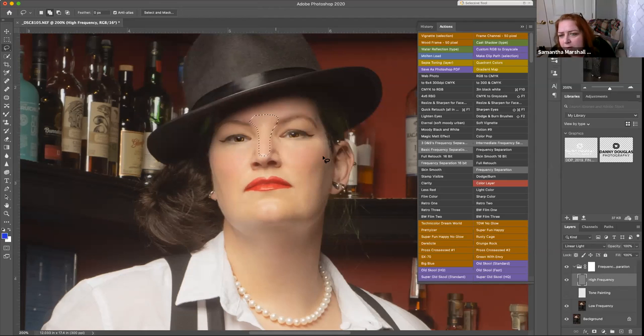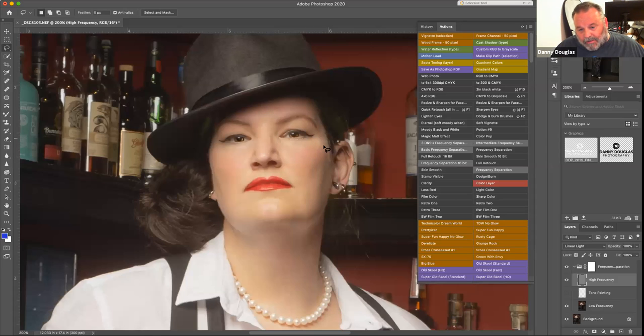Is this an action that you purchased? Nope, it's one of the ones I think I got from like Flurn or one of the other, like Mesh has one, Pixie Perfect has one. I mean, they're a dime a dozen. They're not hard to create.